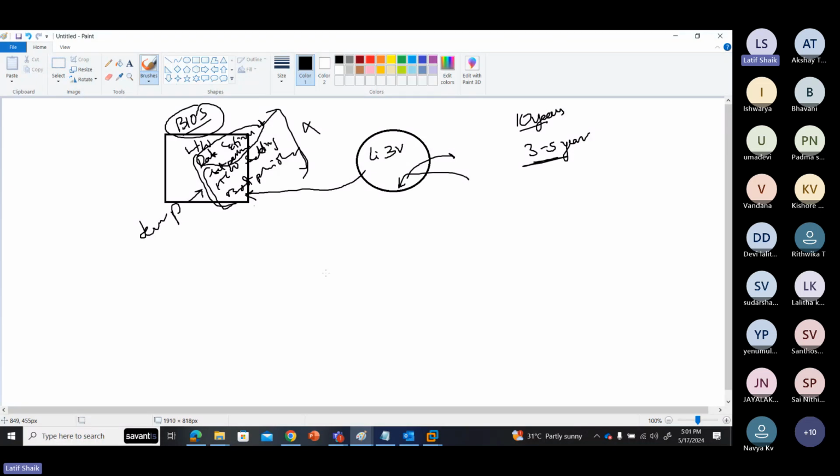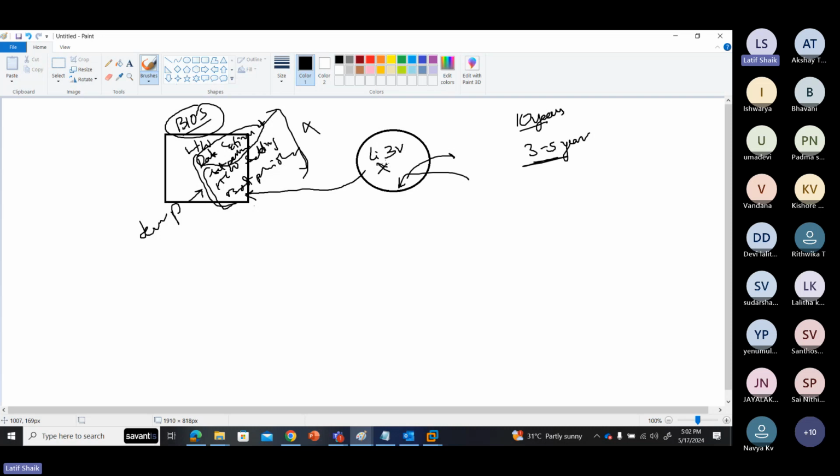The settings and the passwords, whatever you gave, everything will be set back to the factory default. Very good. Just in case, if this battery's charge is completed and there is no charge inside, what will happen? The same thing will happen.